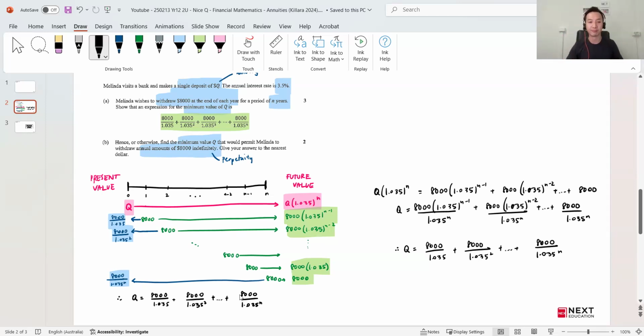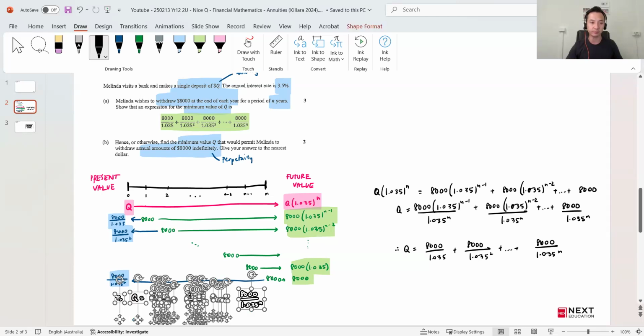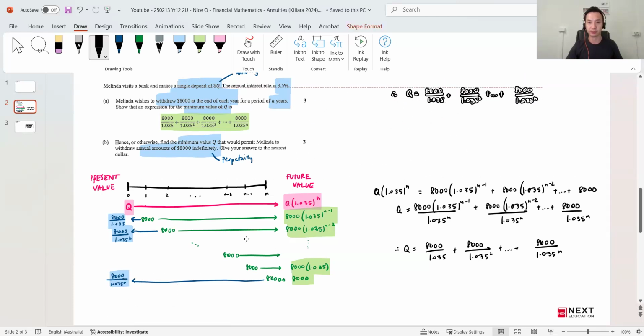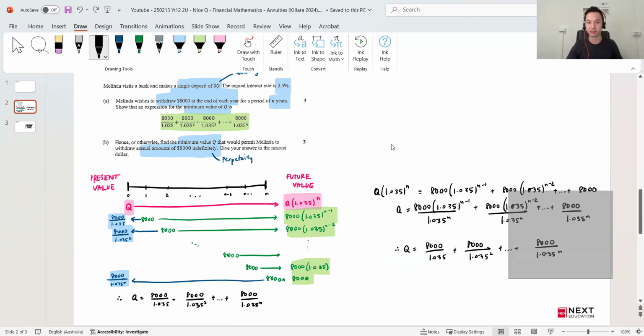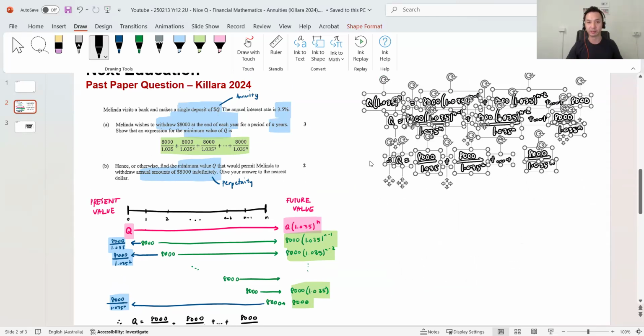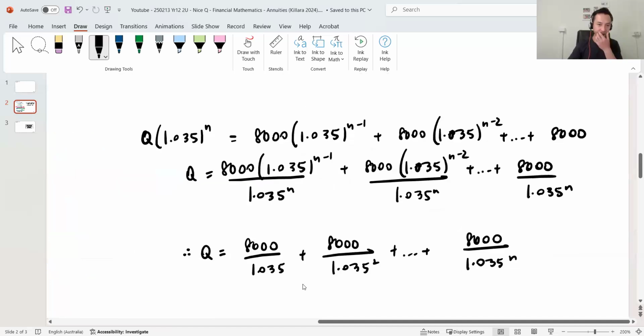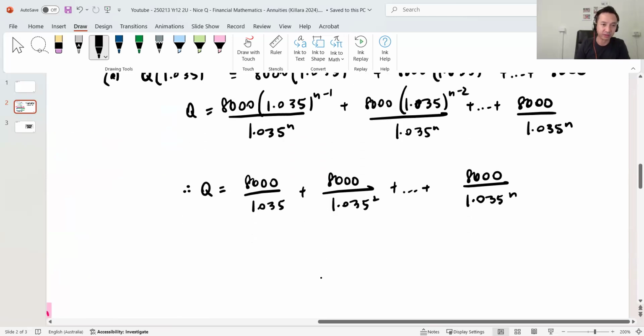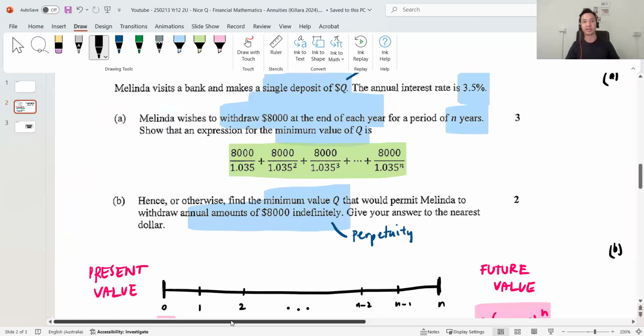Is that okay? Guys, that's part A. So I'll do it up here. Oh, sorry, I'll leave that one down there. But I'll put this one over here. So that's the formal answer that they wanted in the trial paper solutions. I'm not sure. It's fine. It's not the fastest. Using present value gets that much faster. Now, that's part A, and that's 3 marks.